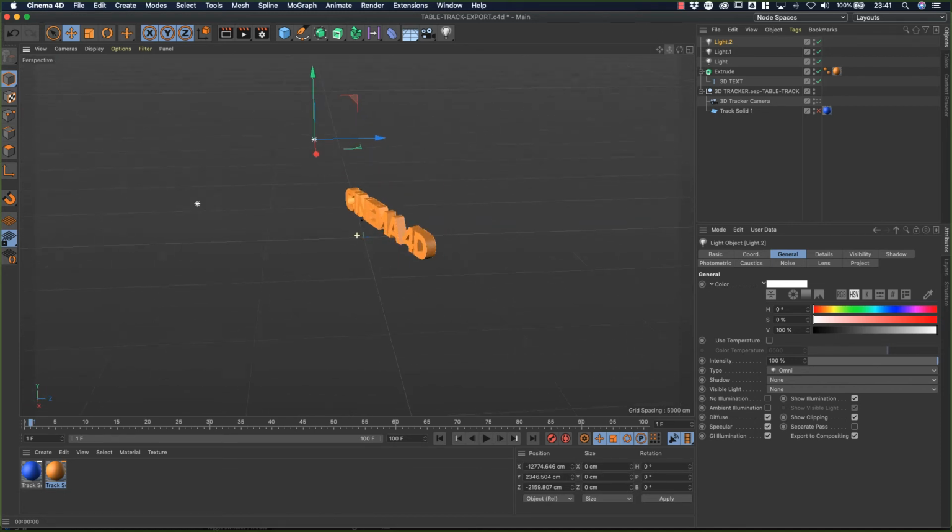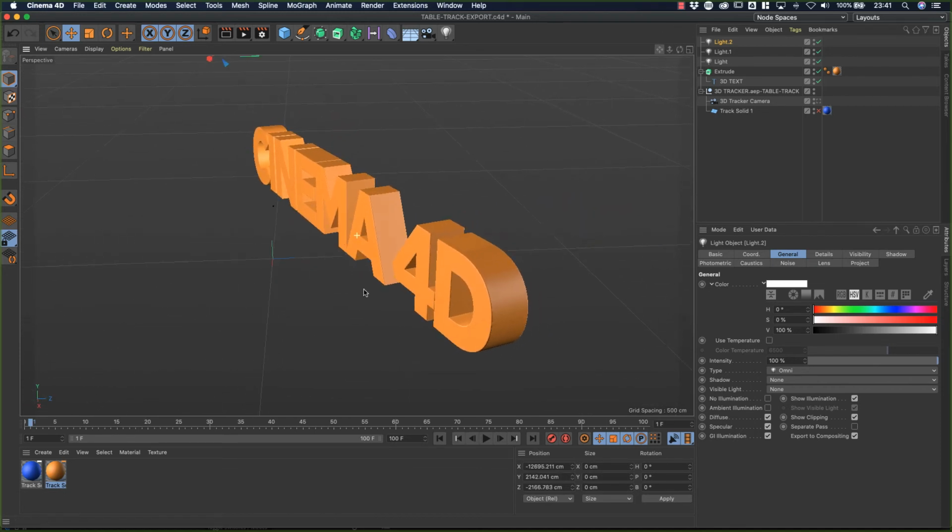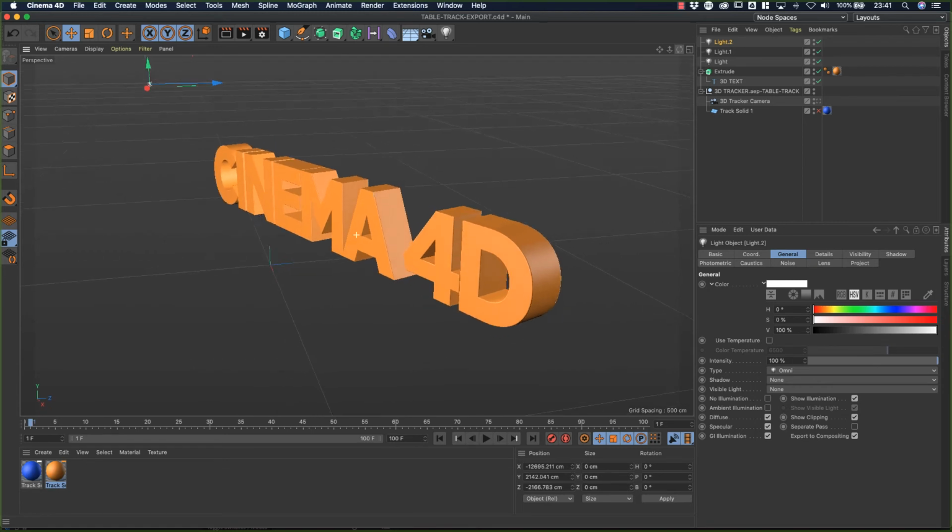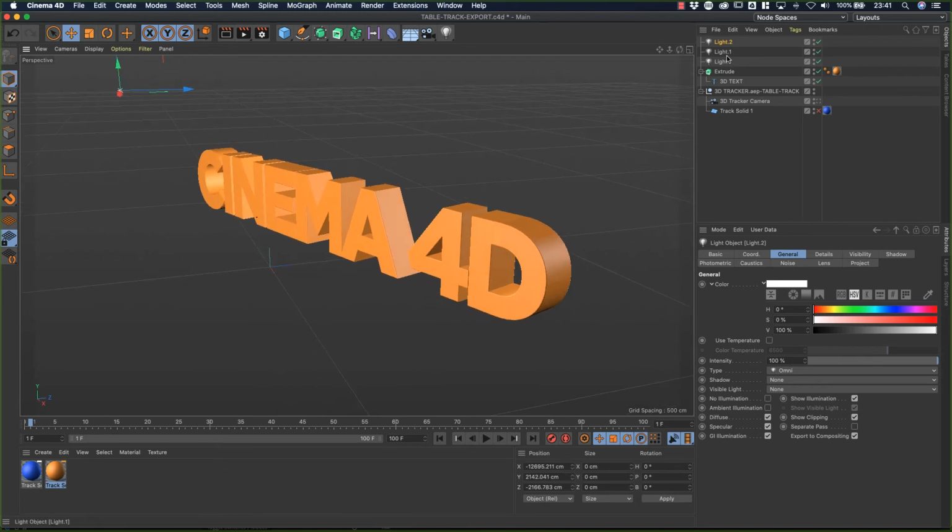Zoom in. Move that around. I think the front light is a bit too bright compared to the one at the back, because the back light is supposed to be the key light. Yeah, so I'm going to dim down the front light a bit. So again, we have 3 lights here. Light 1 will be the first light. Yeah, so I'm going to just click on it and say key light. You can always rename stuff like this. And I'm going to call this a fill light, which just comes from the front part. And let's call this side light. Okay, so the key light's supposed to be stronger than the fill light.